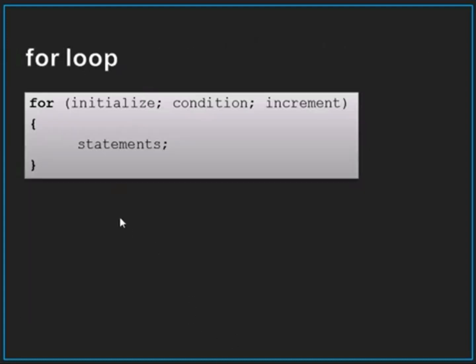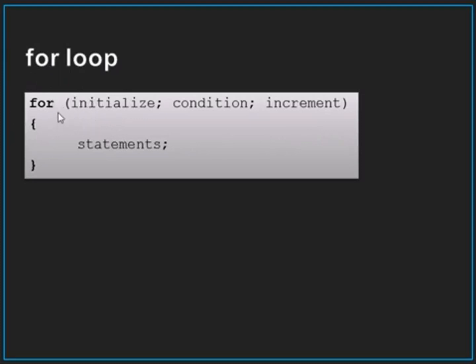And there is another kind of loop, the for loop, the last kind of loop we have talked of. The syntax is very simple. In the while loop you had only a condition. You did not have any initialization or increment. You had to do it all by yourself. You had to initialize i before the while loop, and in the while loop there was a condition, and inside the while loop you had to increment the counter variable. So the for loop syntax makes it very easy to initialize, check the condition and increment all at once.